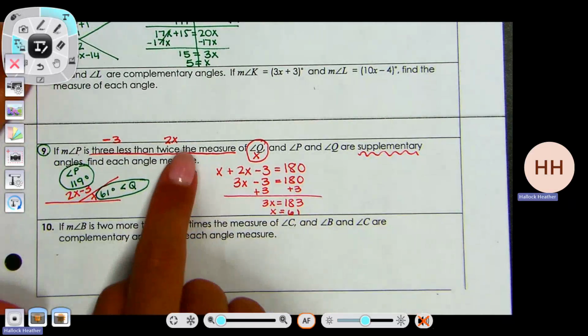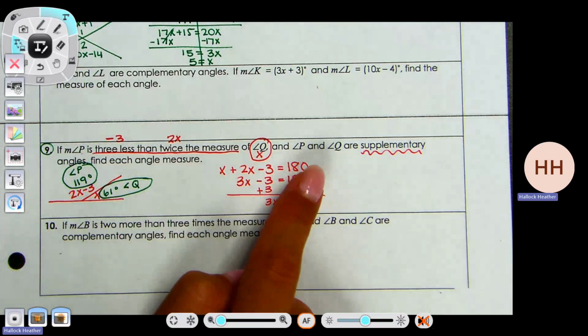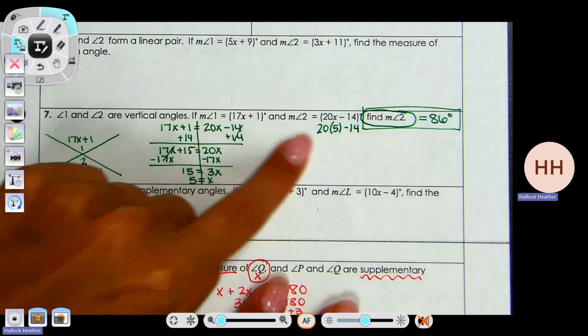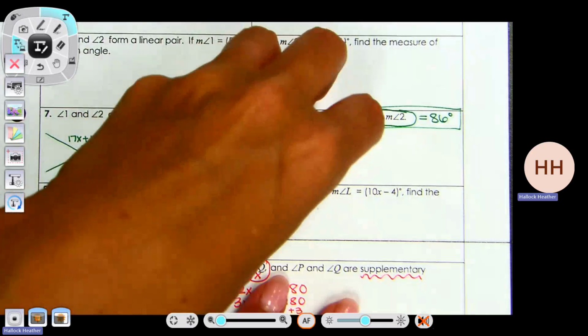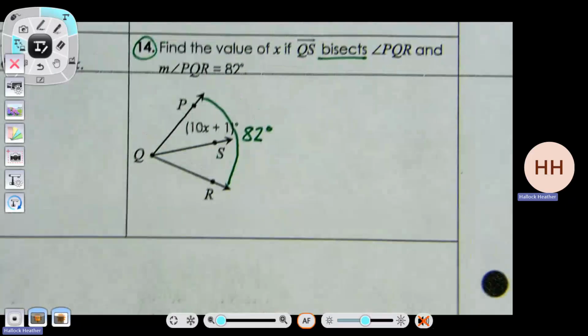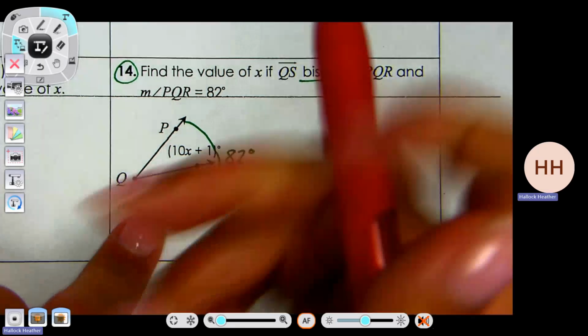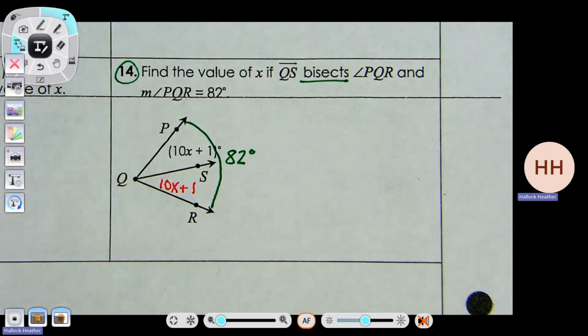So the last one was like words. Yeah, but we made that one X because there was no equation in the sentence, so then we could put an X. But how we did this one, notice that there's equations, this is an equation, this is an equation. There's already X's there. We can't just add an X to the equation because X is already representing something based on the problem. So on here, we can't just add X, but we could technically put something here. What would this side have to be? It's the same thing. So this is also 10x plus 1, because that side's 10x plus 1. So we can't just call it X. It would be 10x plus 1 because it's bisecting and it's equal to each other.